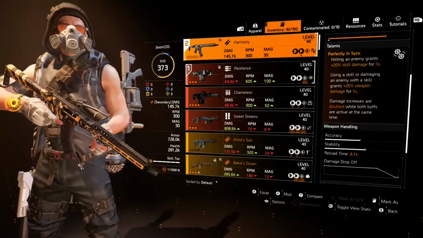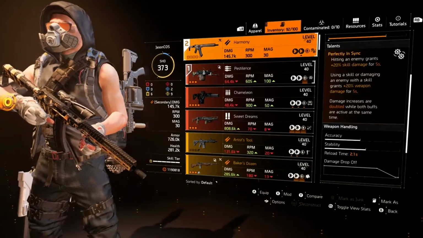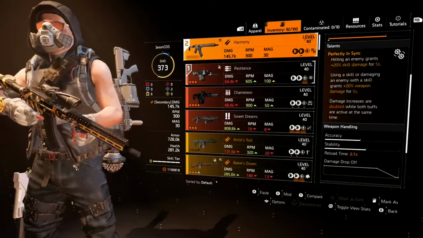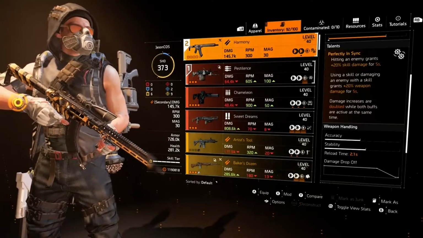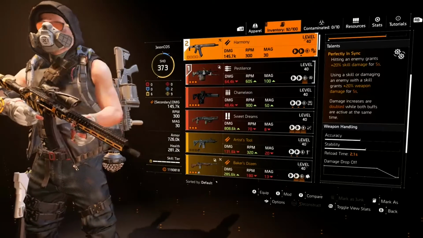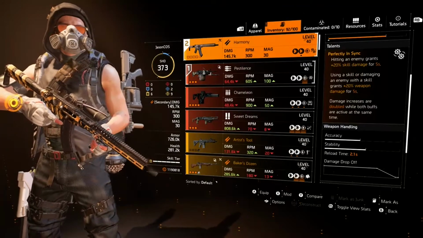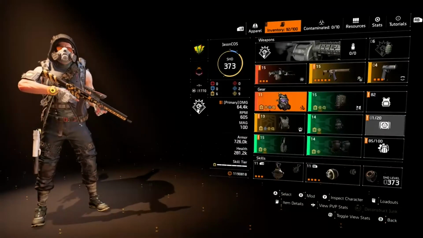Perfectly in Sync. Once again, if you just hit an enemy, you don't even need a headshot, it will give you 20% weapon damage for 5 seconds. As your skill is being procced, it is going to proc an additional 20% damage for your skill. And if both are going to proc at the same time, you are going to end up with 40% weapon damage, 40% skill damage. That is crazy. Crazy powerful. Let's go into the build.